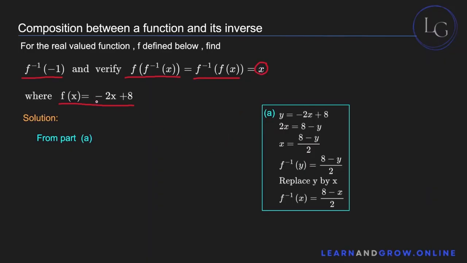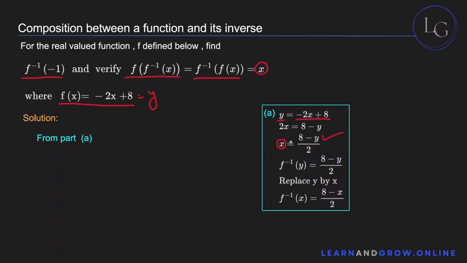we did this before, but just to recap that, to find the inverse of f of x, first you write down f of x because f of x is equal to y as well. So you write down y is equal to minus 2x plus 8. And then basically you isolate x. So once you isolate x on the left hand side, you get x is equal to (8 minus y) over 2. Okay? And then this x here is basically f inverse of y, right?